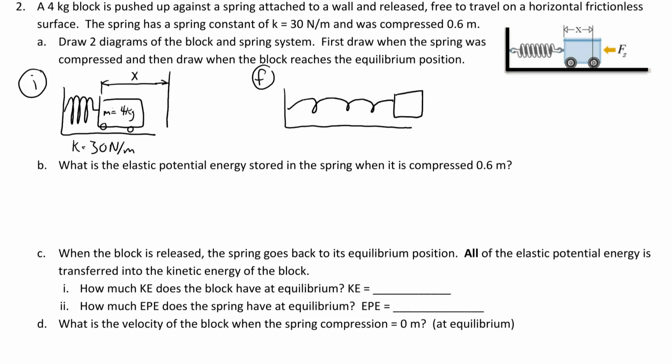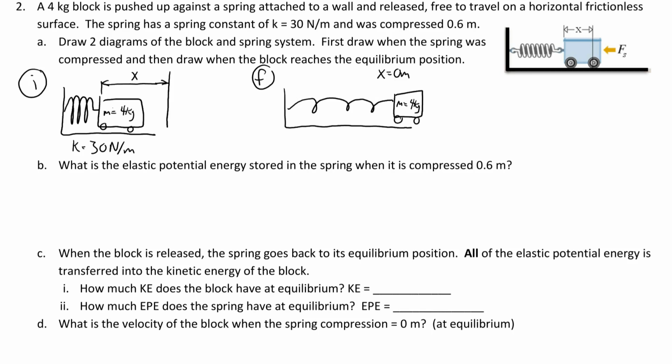Now this isn't a stretched out spring. It is a spring in equilibrium. All right, this is what the original length of the spring is. It's not stretched at all, so we can't even draw an X. You know how we drew the X over here? It's in equilibrium. There is no X. We can say X is equal to 0 meters. It's not being stretched or compressed. So there's no more energy stored in the spring. But the spring constant is still 30 newtons per meter.